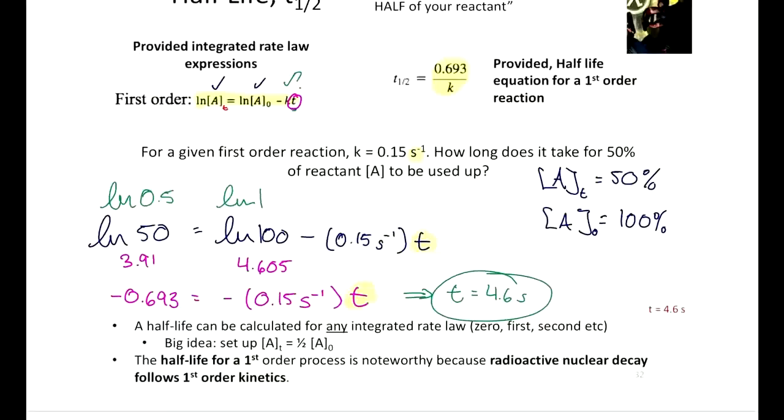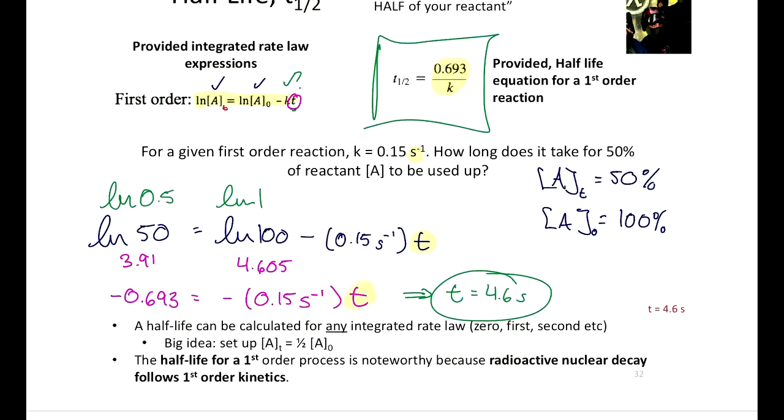And so what we'll see here for a first order reaction is if we're losing 50% of our sample, when we do that natural log arithmetic, the same number will always come out in the end. And so this is how we get our half-life equation, T1 half. The time it takes to lose half of your sample for a first order reaction is always 0.693 over k, the rate constant. So we're just kind of simplifying it for you. We're already applying the 100%, 50% thing here, and so we can simplify this equation. And again, of course, depending on the unit of k, will give you your time unit here.